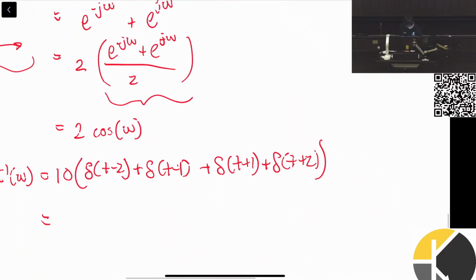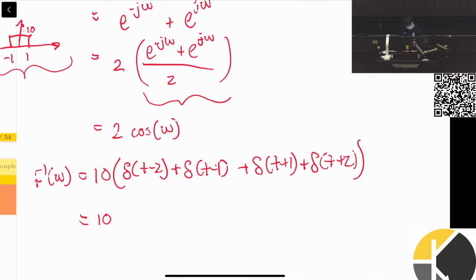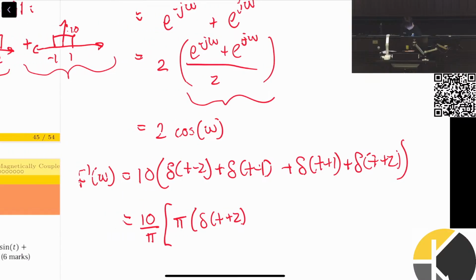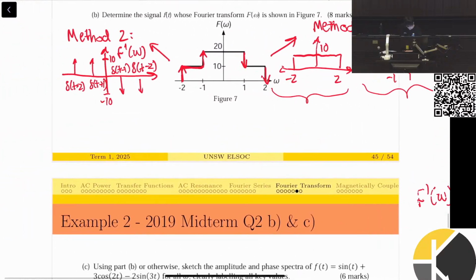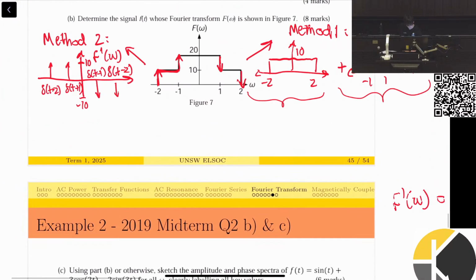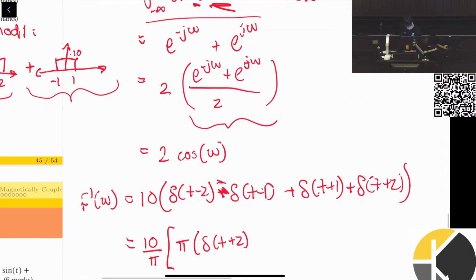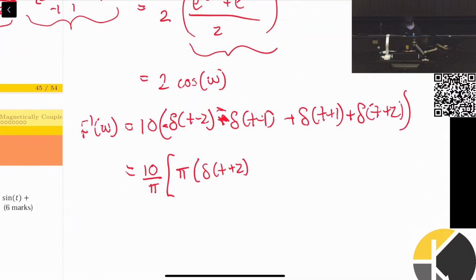So I can see that if I write this slightly differently, if I divide everything here by pi, I can factor in a pi here, and I will have, these are meant to be negative because they have negative amplitude. So for the t minus 2 and t minus 1, these will have negative signs out the front. So I will write that. So I have positive t plus 2 minus t minus 2. And then we have the same for t is 1.